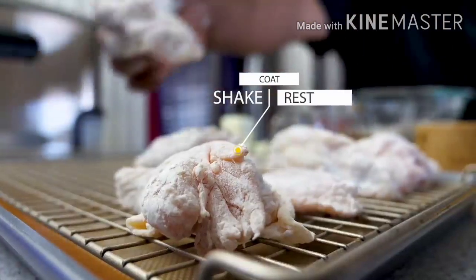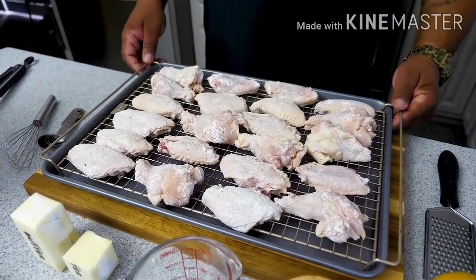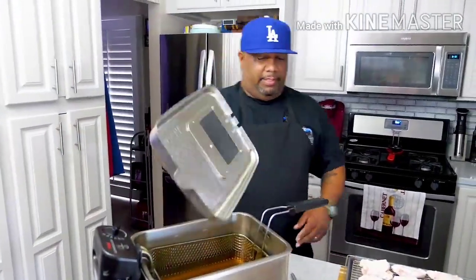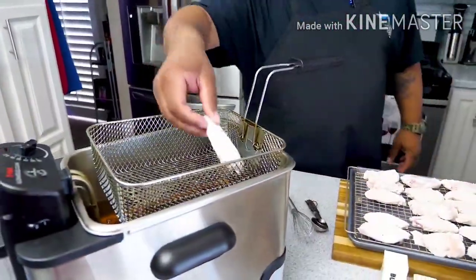All right, so got this one lined up, right? So you can see all of them coated. I shook off all the excess flour and that seasoning. Now, we're gonna come over here and look at this. I told you I'm gonna be using my deep fryer, right? So let me just go ahead and get this ready now. My temp is already up. We're using 350 degrees. You guys can use whatever you want, a pair of tongs or whatever. For myself, I'm just gonna go ahead and line them like this.